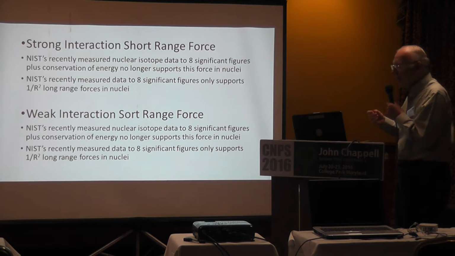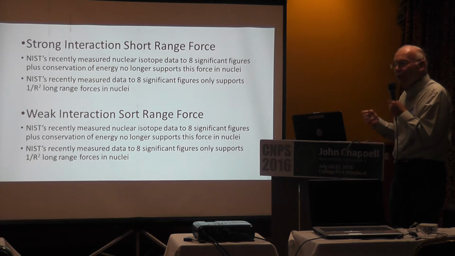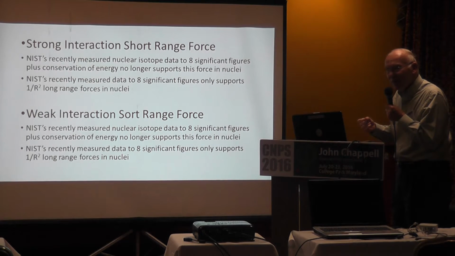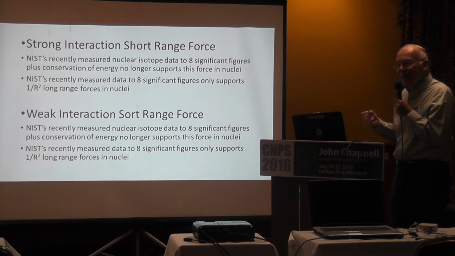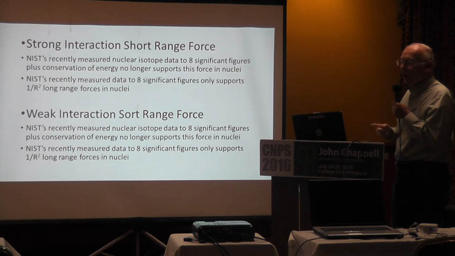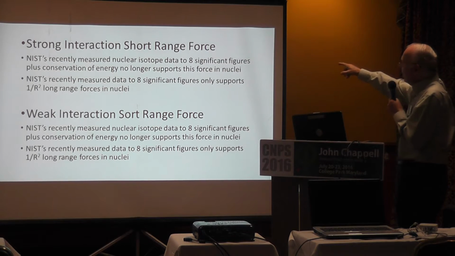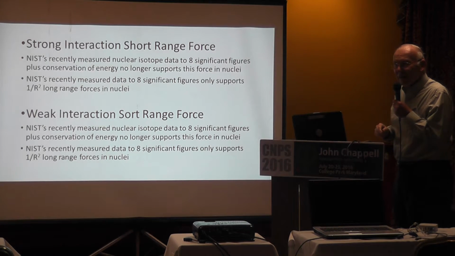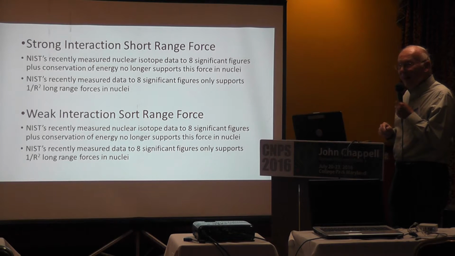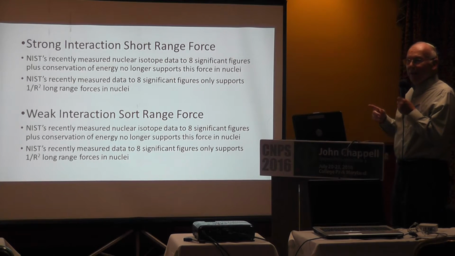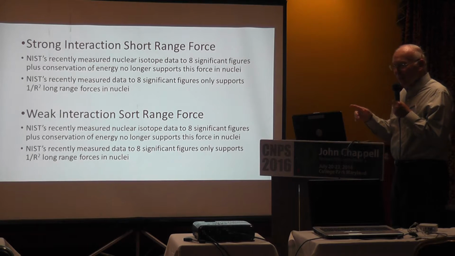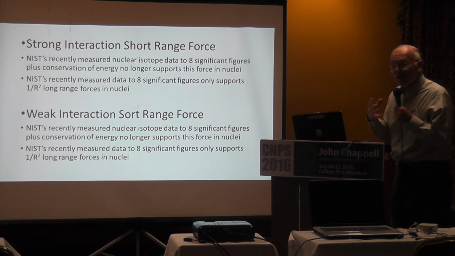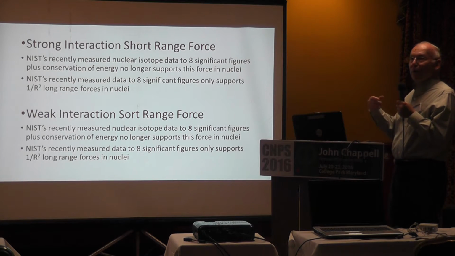There's no weak interaction in the nucleus. There are no neutrons in the nucleus. Can you imagine that? There's no longer any data to support those forces. But you can show from their data that only a 1/r² force is present in the nucleus, and it's an electrodynamic force. And we're able to publish the predicted masses and properties of all the nuclei, all 5,000 and some, which no current theory can do.